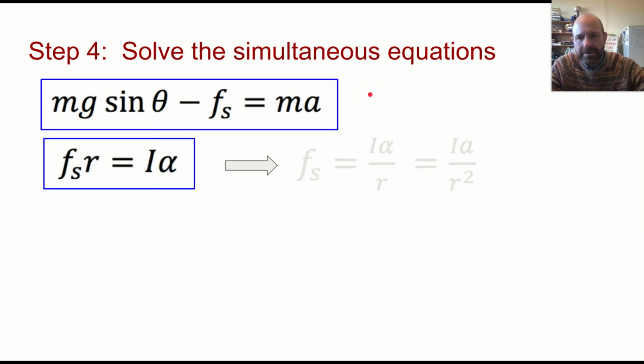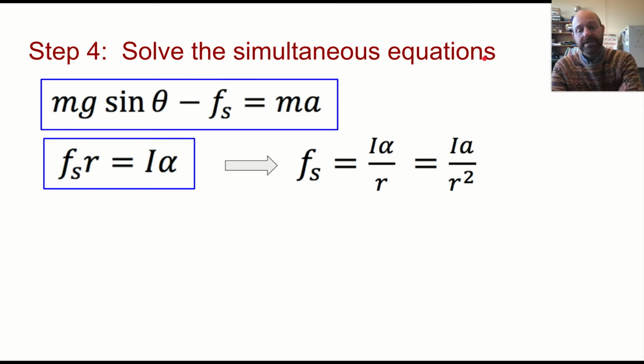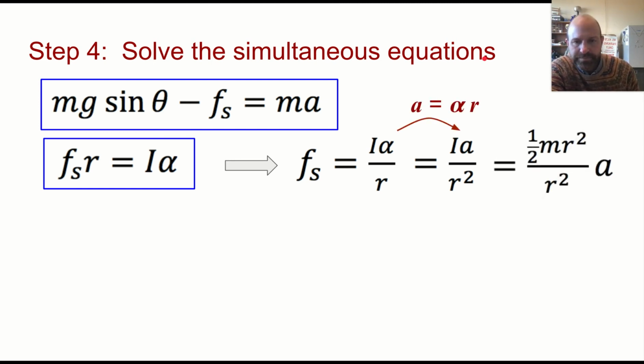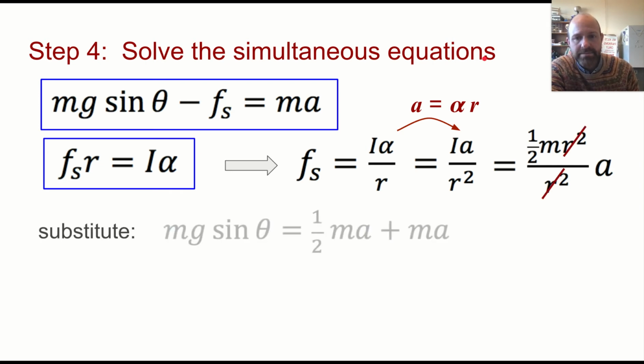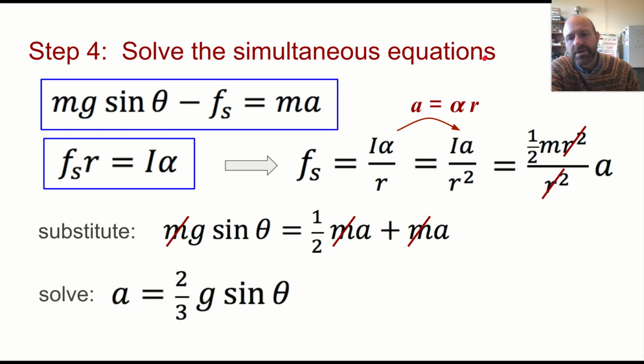So we can go a little bit further. We'll change this one into A for linear acceleration, because the original question asked us about the linear acceleration of the center of mass. So we do that substitution. And then once we can cancel out some of those pieces, we can put the static friction, which is now 1/2 ma, in there. And now the m's will cancel out, and we can rearrange this and solve for A is 2/3 g sine theta.